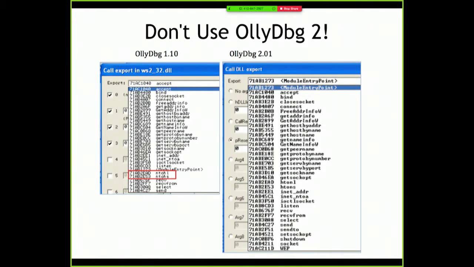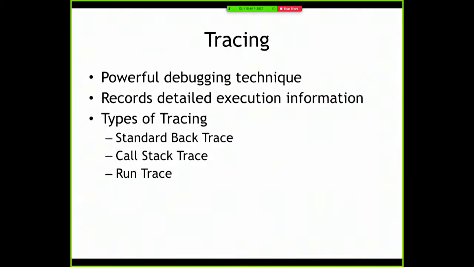And like I mentioned before, if you use OllyDbg 2, you cannot do that demo because the function is not there, which is too lame for words. Anyway, then you can trace where you're going. There are various kinds of trace available. If you are running a program, you can just hit the minus sign to go back a step, and it will show you where you came from.